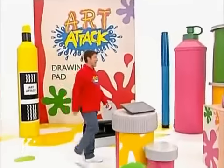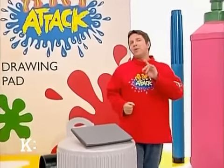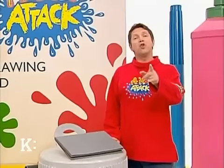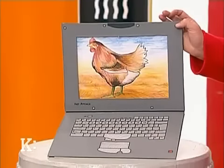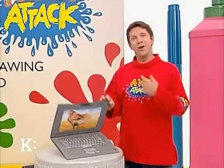There. Good to see you again. Hey, where do you keep your artwork? Well, how about storing it on your laptop? What do you mean you haven't got a laptop? There it is. A laptop art folder. Want to make one? Come and have a look at this.